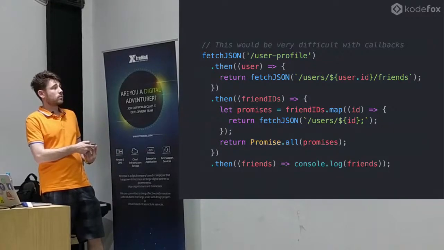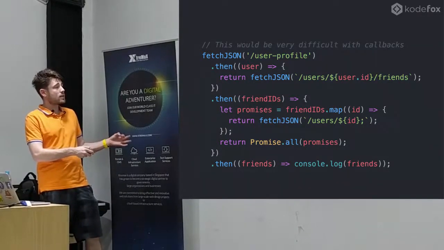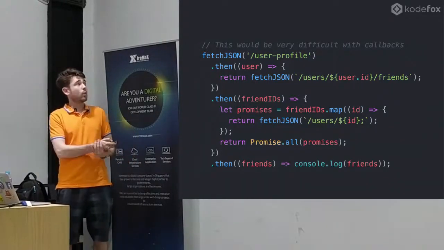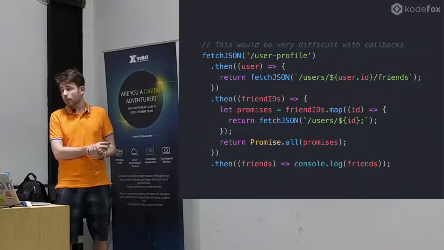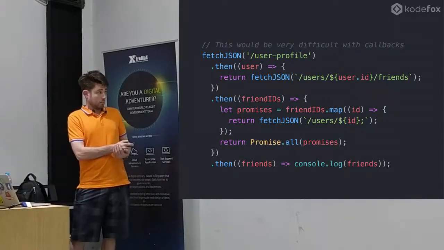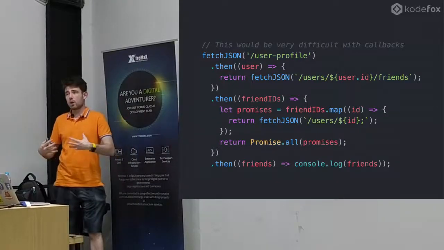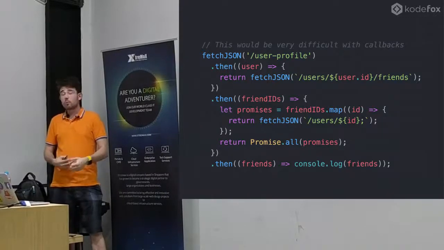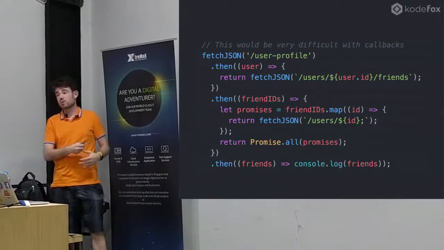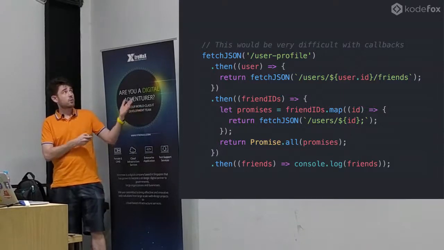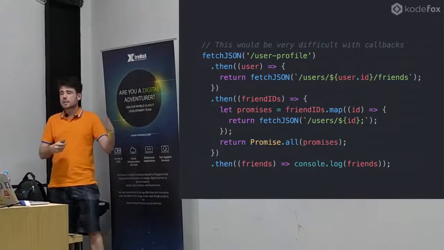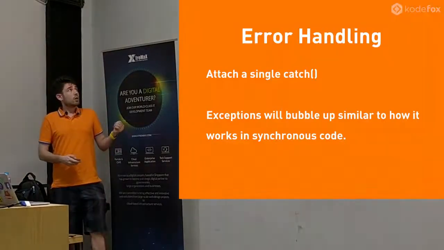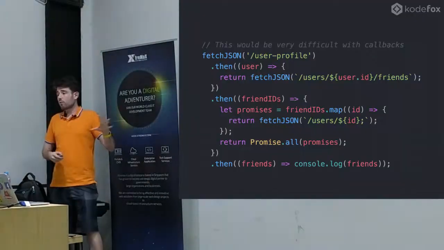we can return that promise. And then when we're finally finished, in our last then, we have all of the details for all of the friends in the order that they were provided, in the same order that they were in this array. So promise.all is the magic that I want you to understand from this slide. Here we're doing something that would be really hard in callback world, because we're doing the first two things in sequence. We can't get the friends until we get the user, right? So we have to do some things in sequence, but other things we can do in parallel. So that's the power of control flow with promises.